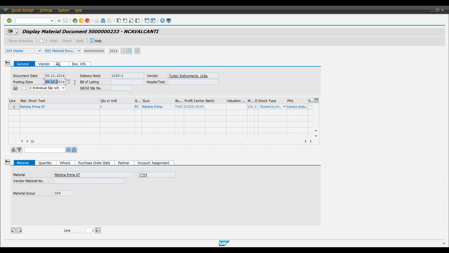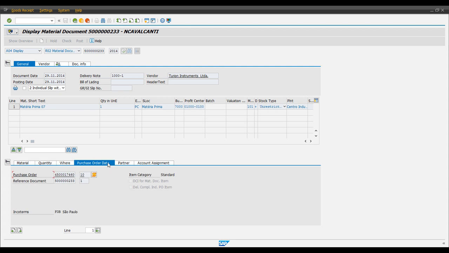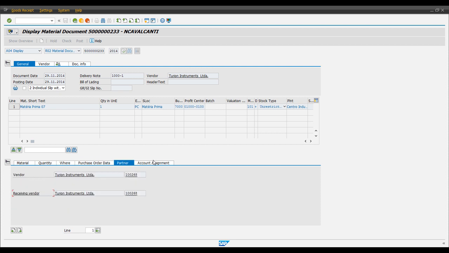All information I have provided in our BAPI is here. I haven't provided the partner, but the BAPI has a functionality that goes to the PO information and gets it automatically for you. So the material is over here, the quantity I have provided, just one. I didn't provide the amount, it's automatic. I have purchased 100, but I have received just one. Where? My storage location, my plant, the person who has done the goods receipt, purchase order, we already know this information. So that's it, that works.